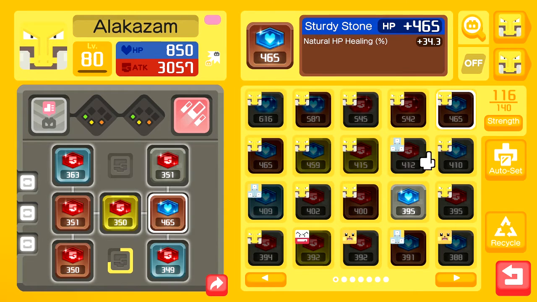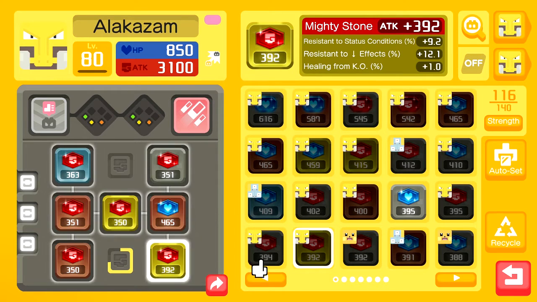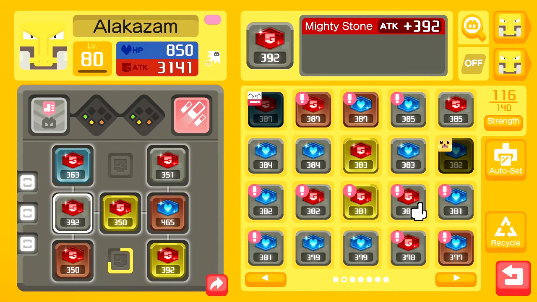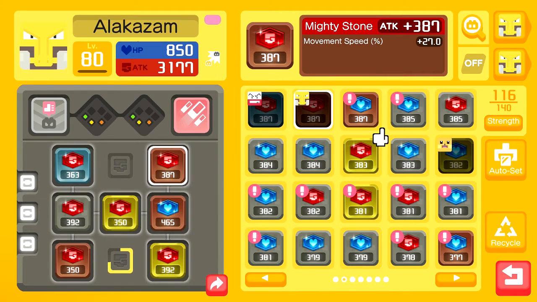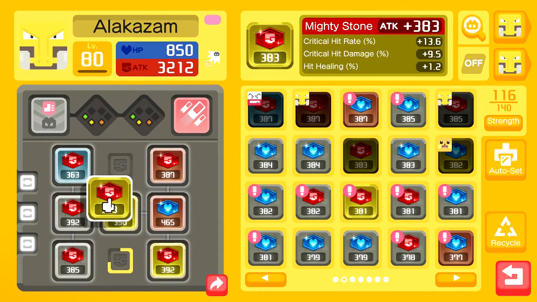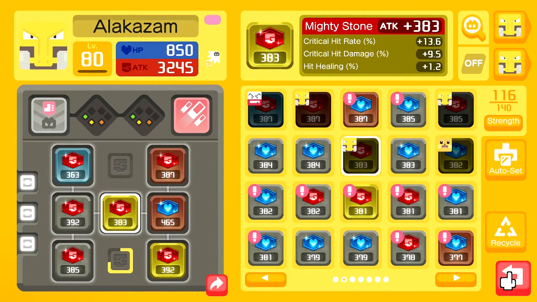This one can get powered up even more, looking at the stones or whatever attached to it. Probably not by much, but still, it's better than nothing. Holy cow. 387. It only has one HP stone? Whoa, what the heck? That's okay. That's terrible. I mean, this one's a tank, but only 850 HP. Yeah, we might have to get rid of this one.